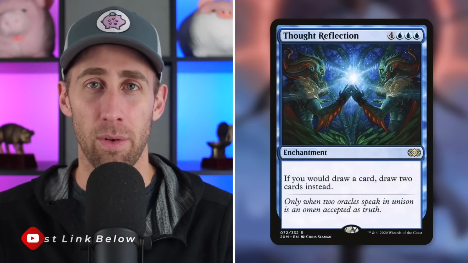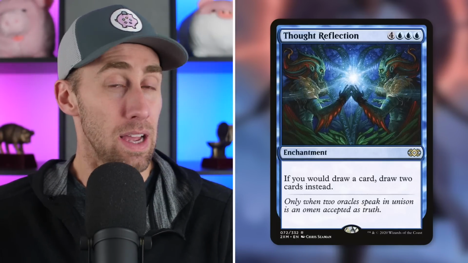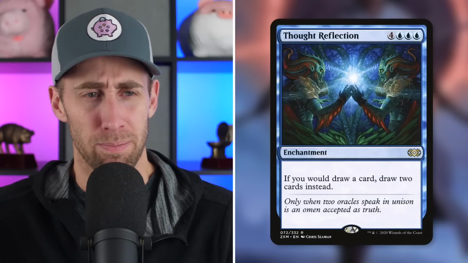Next up, though, Thought Reflection. Speaking of card advantage, I brought this card up a lot in spoiler season because there's a lot of commanders it can apply to, and it can do a really good job for you. Enchantment for 4 blue, blue, blue. It's worth every single one of those manas, though. Manas, whatever.